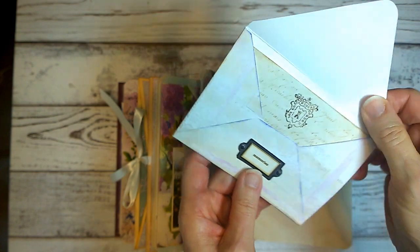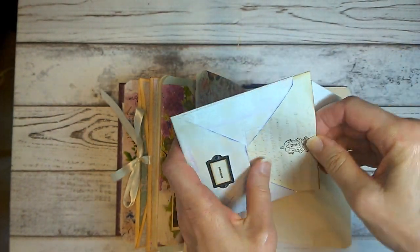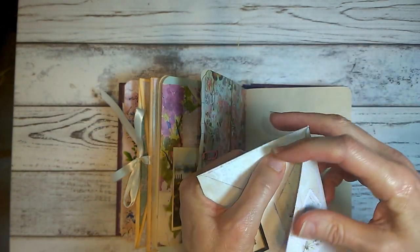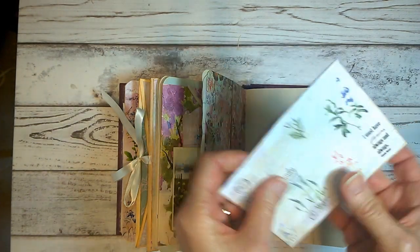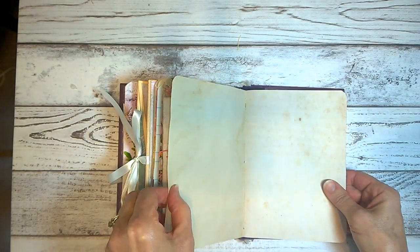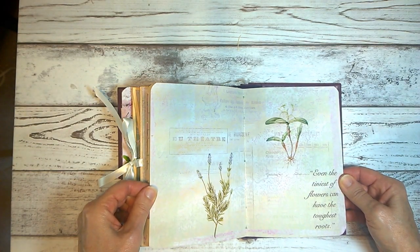Of course, I guess you can read, right? This is a printout of a vintage letter that you can write on the paper if you like to. I added some postage stamps there. I'll put that in the side. Yeah, lots of places to write.